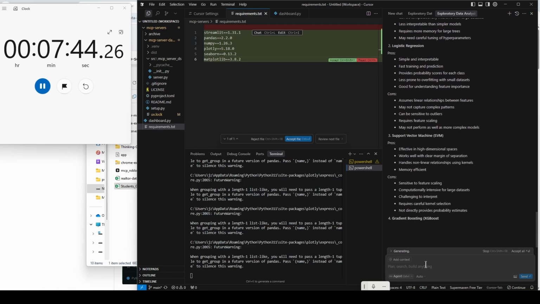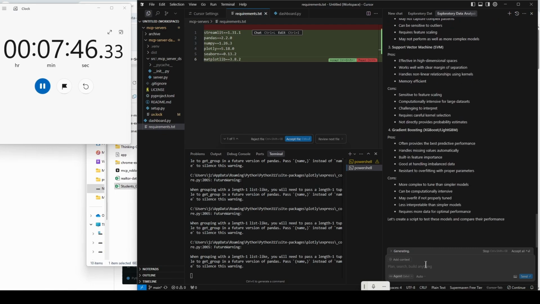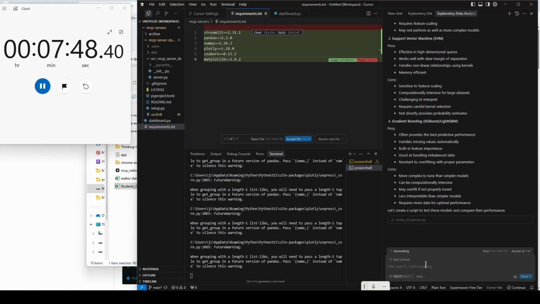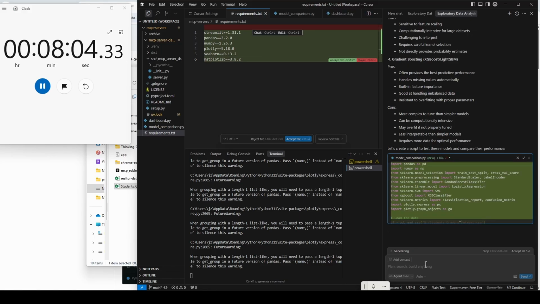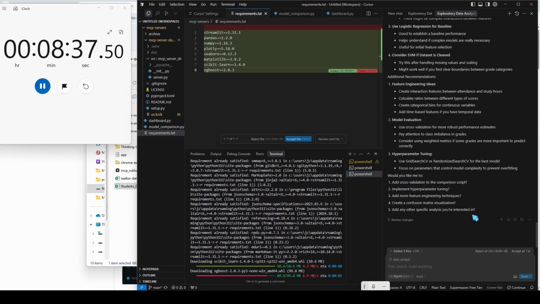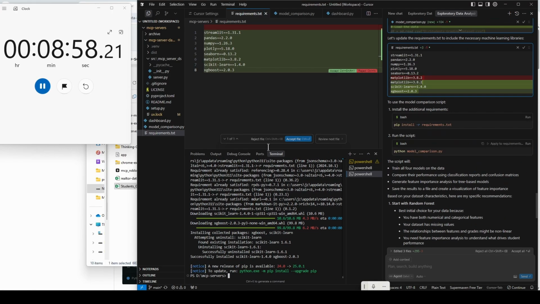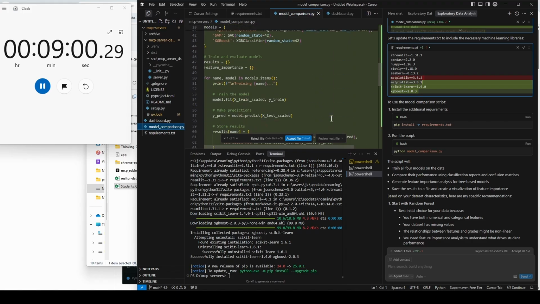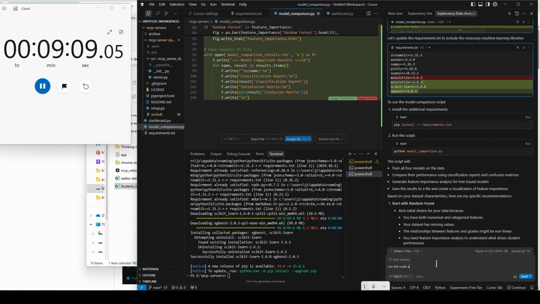It starts by listing several predictive models and implements a script to compare all the models. Wow, I didn't expect that. I was expecting it to just give me the pros and cons of each model, but this is all good. Let's install those libraries, and instead of running the script myself and trying to figure out the results, I just asked AI to run the code and tell me the results.